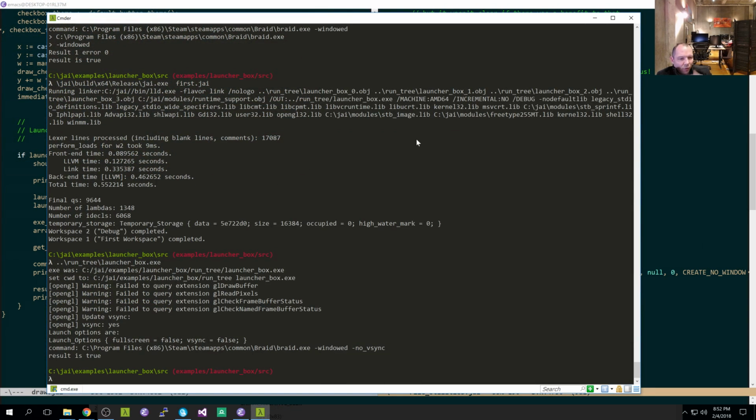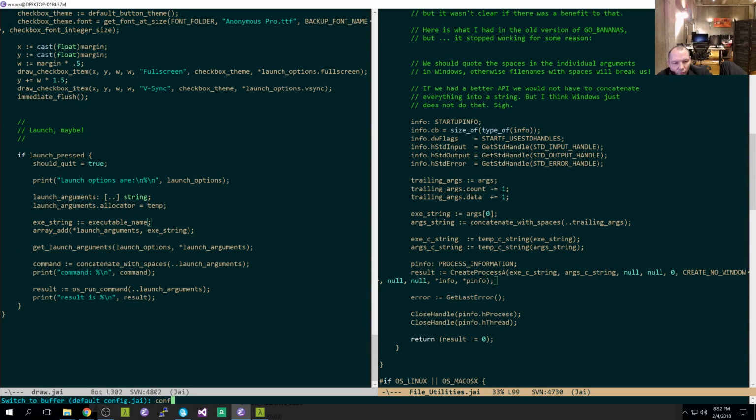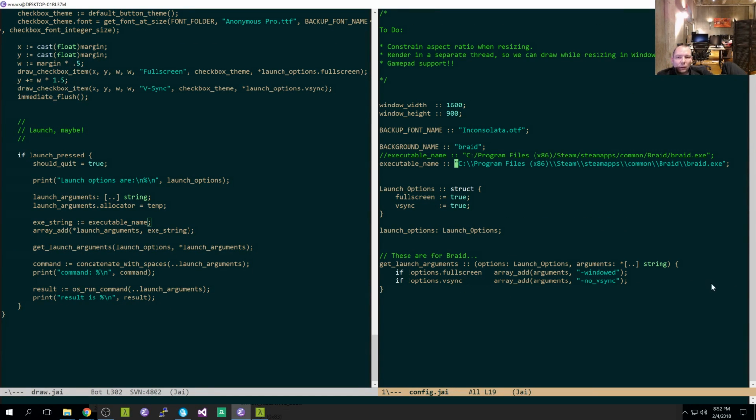We're going to have to do that next. All right, so we have a command line. We go back into config. The executable name probably changes depending on what operating system you're compiling for. So we're going to have fun with that later when we launch on different OSs.